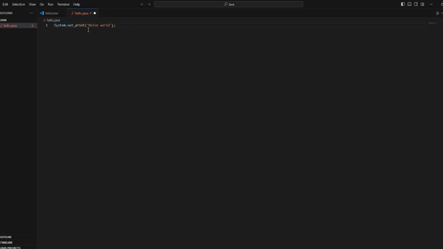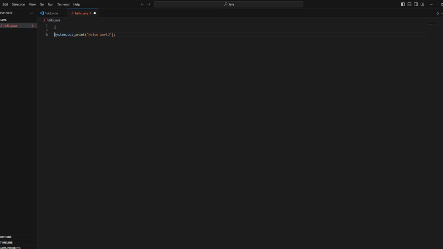Now here it shows an error. The reason is, as I said earlier, jshell can be used for testing out snippets, but it cannot be used in VS Code or other editors for developing Java projects.